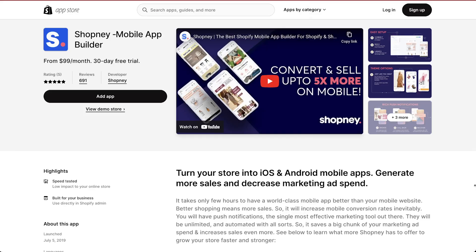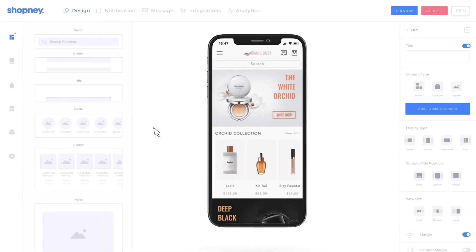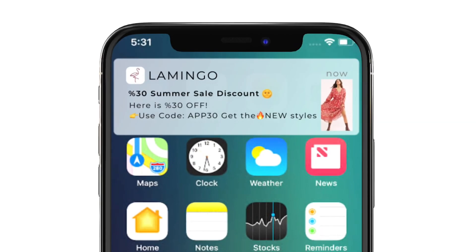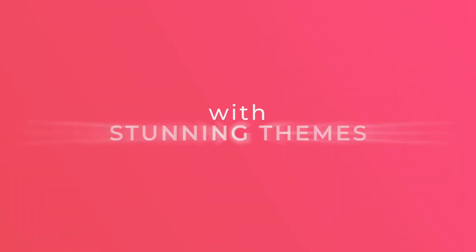Here's some good ones to start with. One of the first apps that I really recommend you go with is Shopney. It's one that builds your Shopify site into a mobile app. The hard truth is that 80% of all e-commerce traffic comes from mobile searches. Shopney gives you different layout options to choose from, live chat features, fast checkout and push notifications for all those marketing campaigns that can help you go mobile right away.